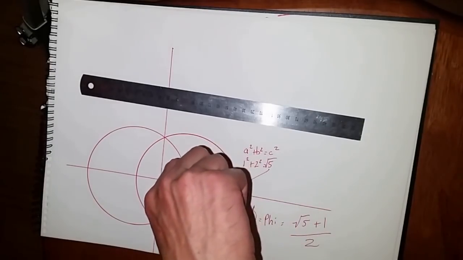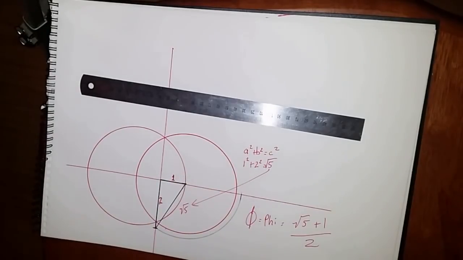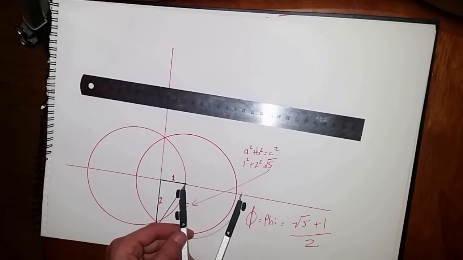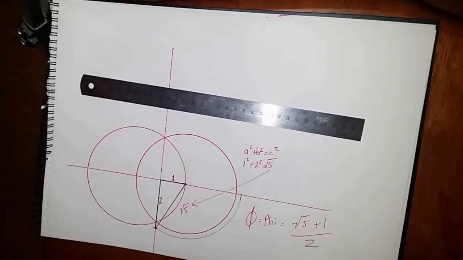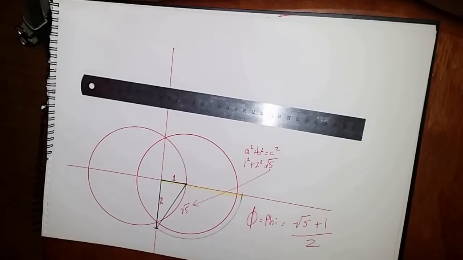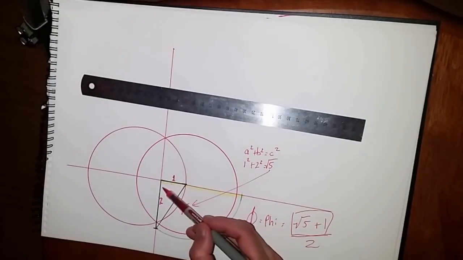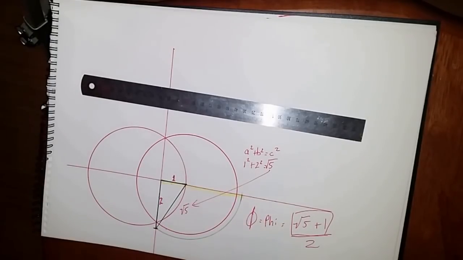You don't have to draw, but we can just, we didn't really need to do the mark, I've drawn the arc there. So that's the square root of 5. We've added the square root of 5. Therefore, this length is the square root of 5 plus 1, and therefore that is 2.